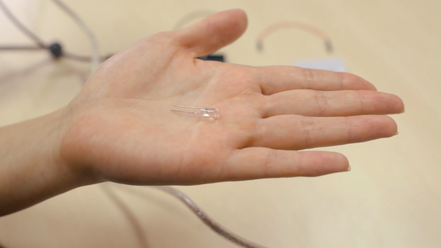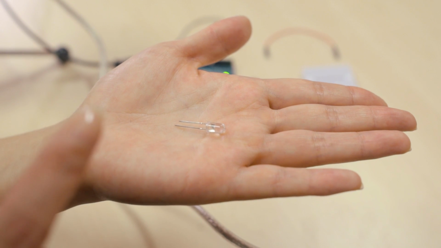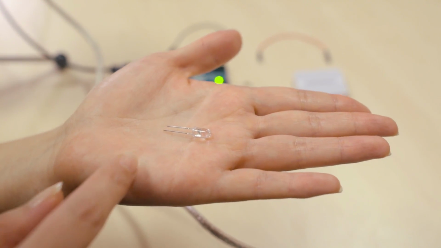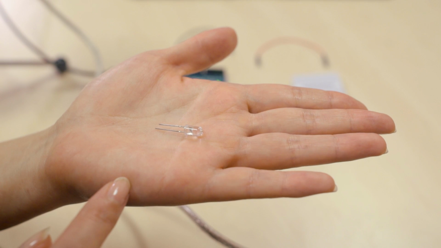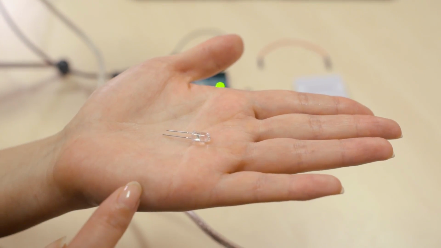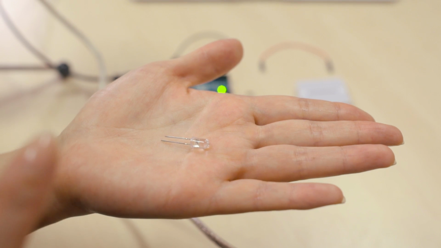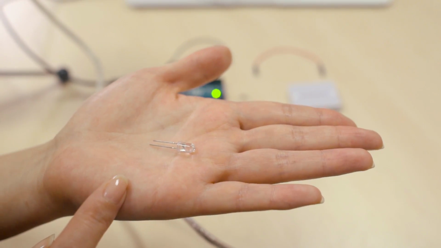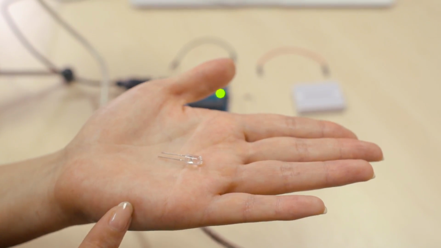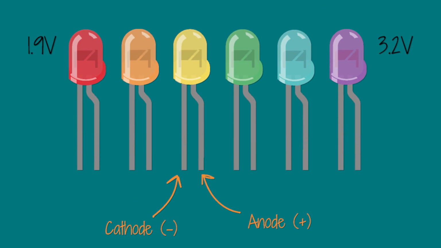This is an LED, a light emitting diode. You'll notice there are 2 legs. One is longer than the other. The longer leg is called the anode, it's the positive end, and the shorter one is the cathode, the negative end. You might forget now, but I'll mention it later because you have to know. The LED comes in a variety of colors like red, orange, and purple, just like the rainbow spectrum. And you need to know the LED voltage drop. It's safe to assume 1.9 volts for red, maybe around 2 for orange and yellow, and maybe 3.2 volts for violet.